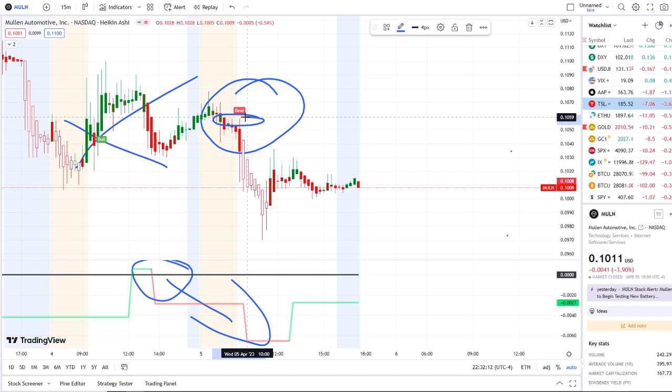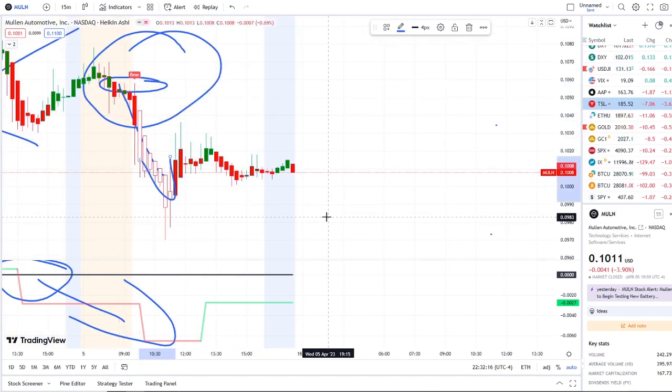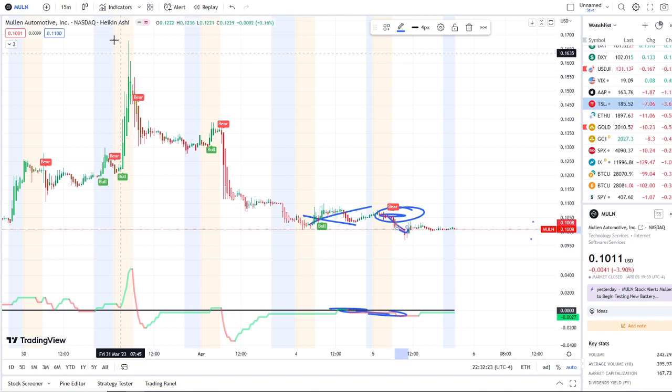And you can see that double rejection in the area of the pre-market and pulling down lower to newer lows here in today's trading day from the pullback that's been going on since the highs up here of 16 cents and the inflows that were above the 0.04 area of inflows.